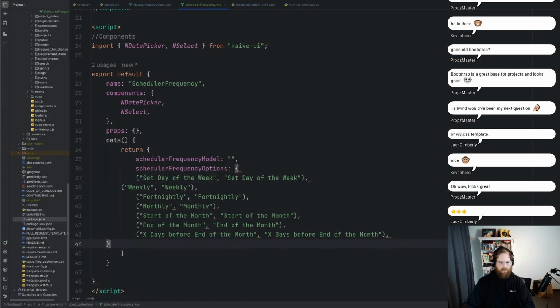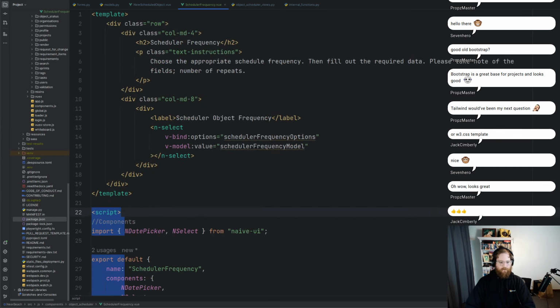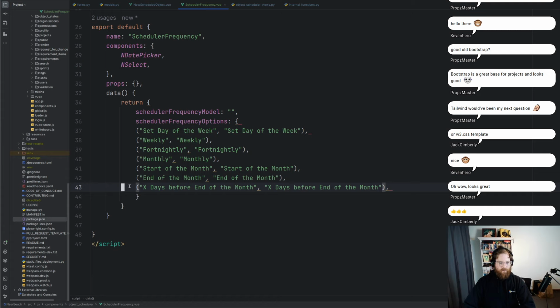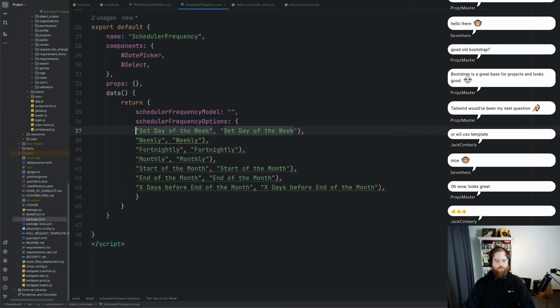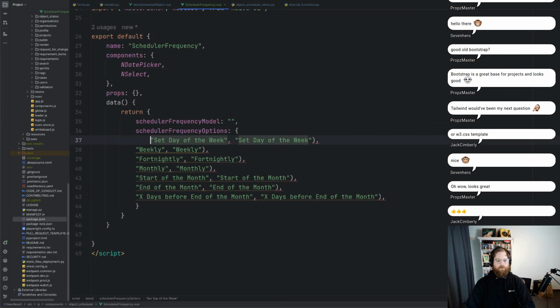And I fat finger all the time too. So what we want is value.